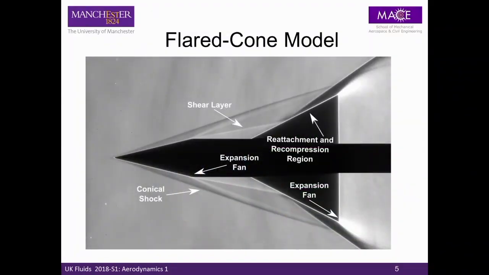On this screen now is an image of the flared cone model that's been tested at the university's hypersonic wind tunnel. We can do Mach numbers of 4, 5, and 6 for around 7 seconds, as my colleague Peng explained earlier. As you can see, we've got a variety of different flow features. We have a conical shock, we have some separations, reattachments. So in this image, we have quite a variety of different sensitivities we're trying to pick up.